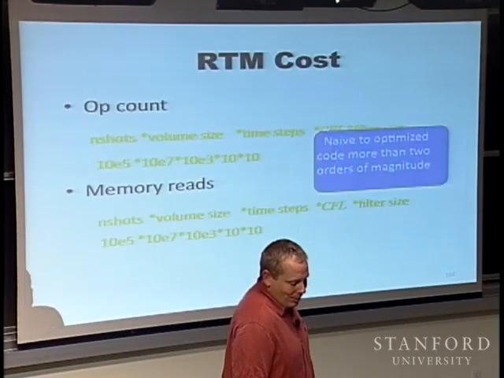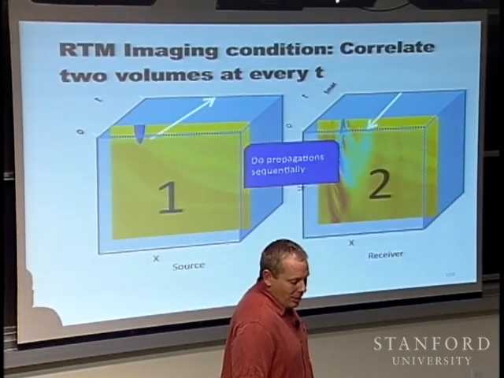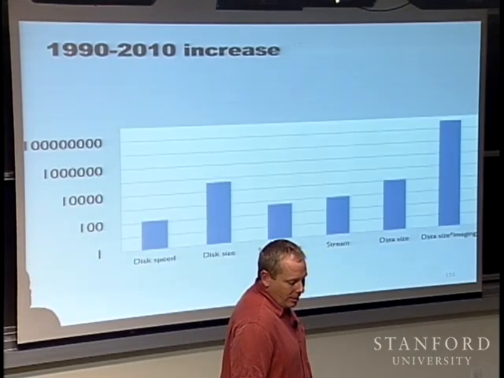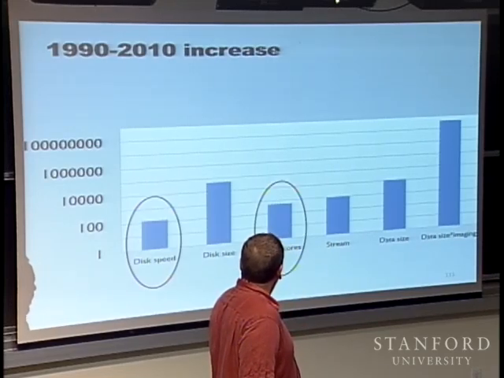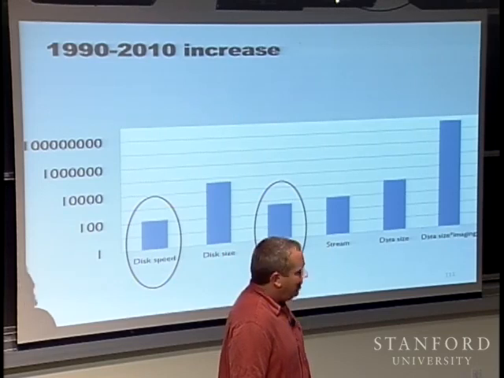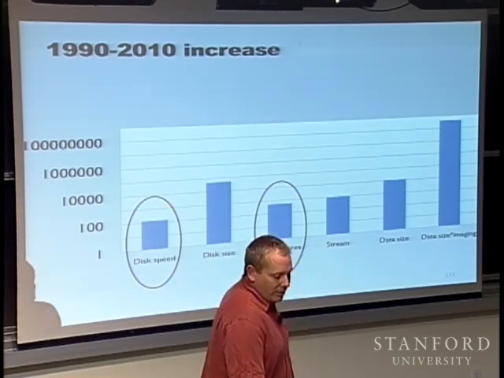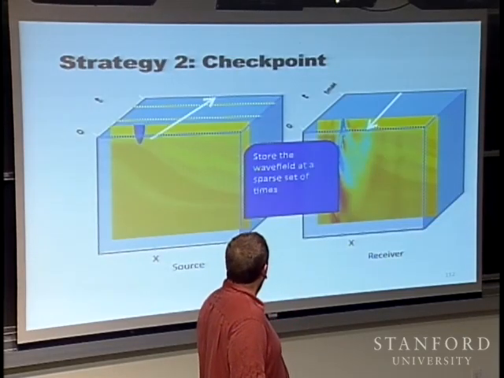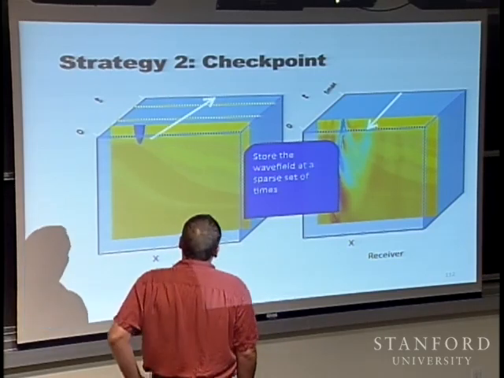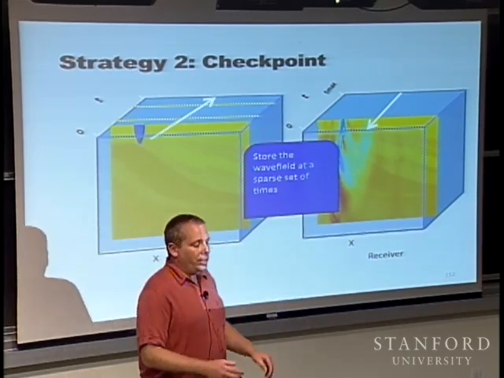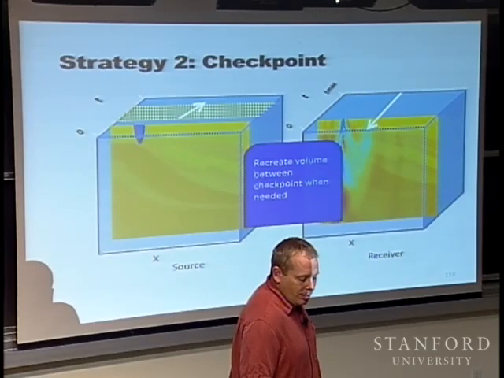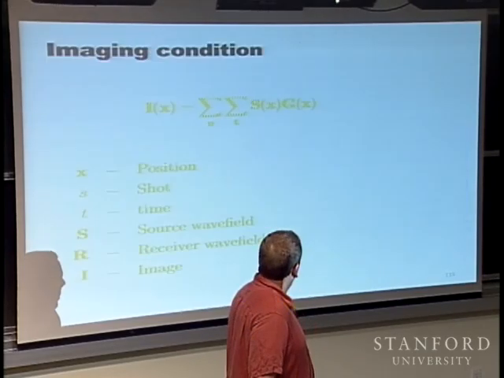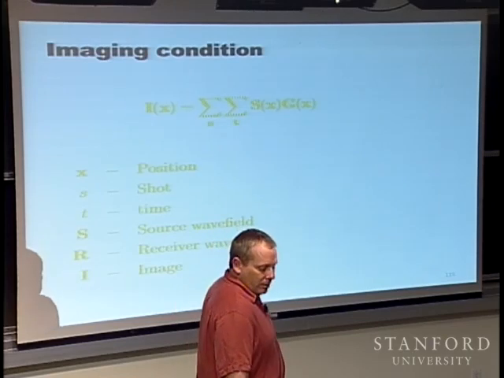You've got a problem. So that kind of shows you this speed versus speed is core, and it's getting worse. So we've come up with ways to go about to solve that problem. One of the things that we've come up with is we store checkpoints and redo computation. But we also have played some games, and I'm going to show you one of the games we've played. So this is that imaging condition.